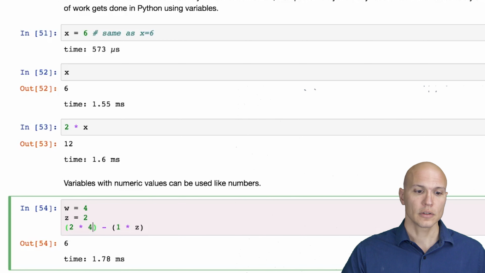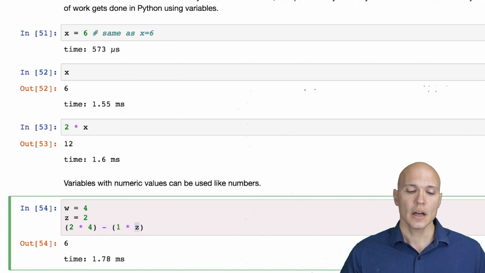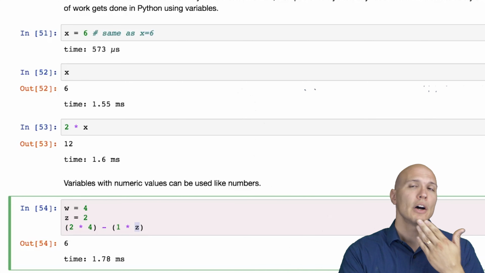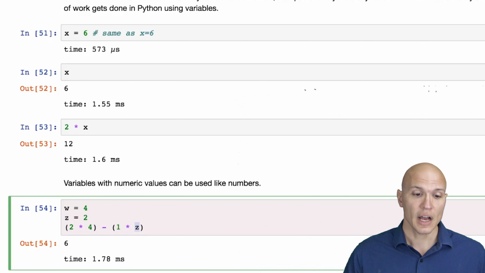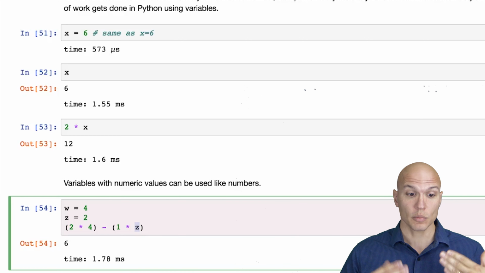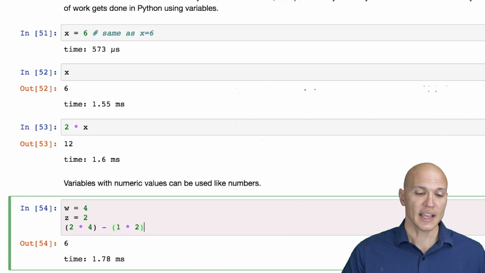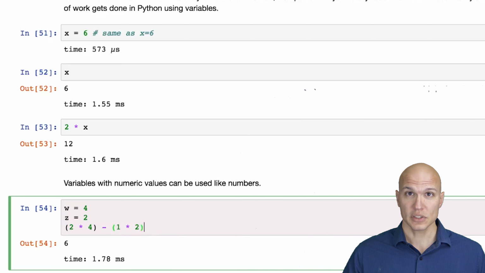Now I'm going to keep going. Close parentheses, I know that. All this stuff I know. Oh wait, z, no, I don't recognize that off the bat. Let me check my memory. Oh yeah, 2. So I don't have to remember what z is. I'm just going to replace the z that's there with 2. Okay, I think I get everything on this line, so I'm just going to run it now.